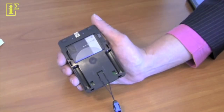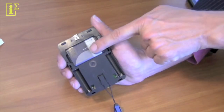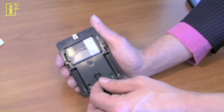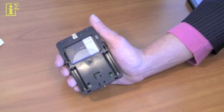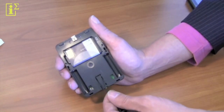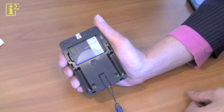So once we've taken off the back plate, you can now see the lanyard connection and the internal battery. To take out the lanyard is just lifting it slightly and then taking it out, and to put back another one is like hanging a coat over it and slide it down like this.